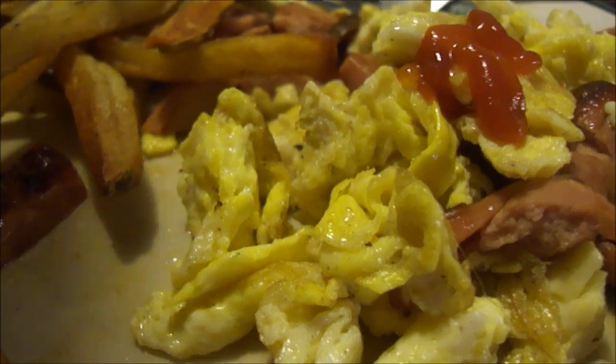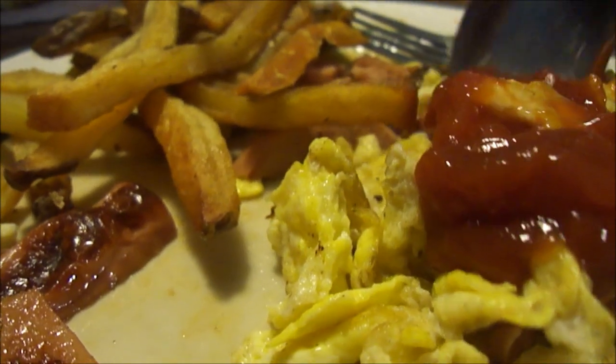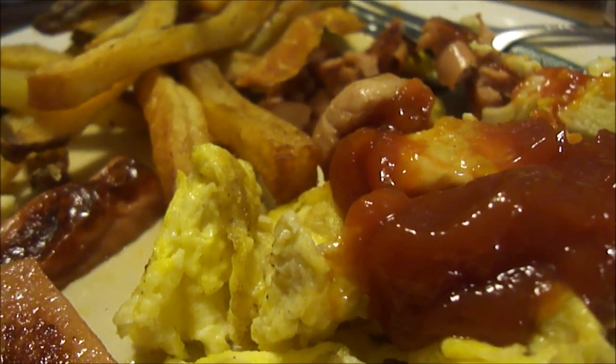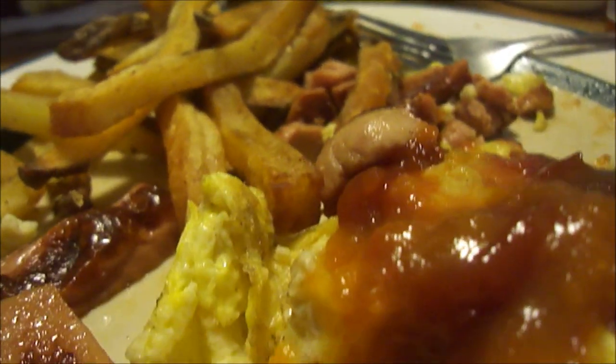Let's put some ketchup on scrambled eggs. I got Daily Chef Grade A ketchup. Never had that before. Okay, let me try that with scrambled eggs. That's really good. I never ever thought about doing that before. What a great idea. And put some hot sauce on it. There you go. Wow. I'll give this a 9 out of 10. Good idea. Thank you very much, Kat R., for telling me about this.